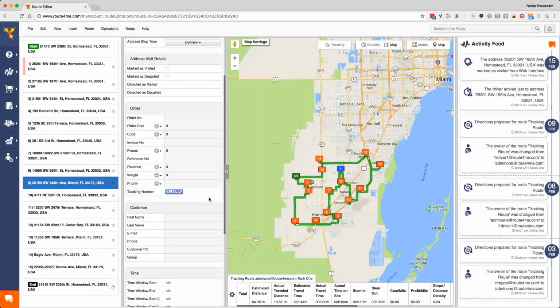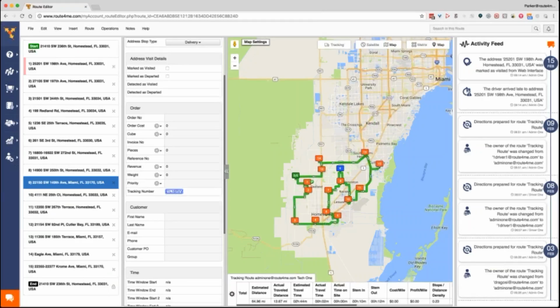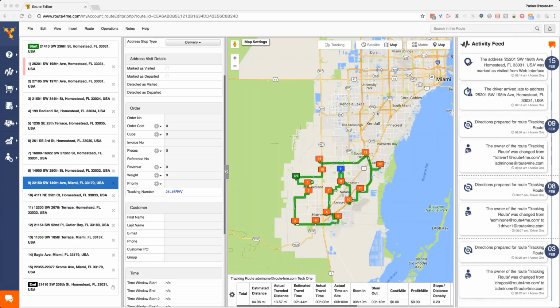The really big benefit here is customers aren't calling in saying, where's the guy, where's my package, you didn't come, whatever it is, because they get updated via text and email when they're coming and when they've actually gone to the address. So even if the customer's away and you deliver a package, they get a notification that says, hey, your package has now been delivered. It's super, super helpful, and it really adds a human touch. People know that this person's coming, and they can actually see it.